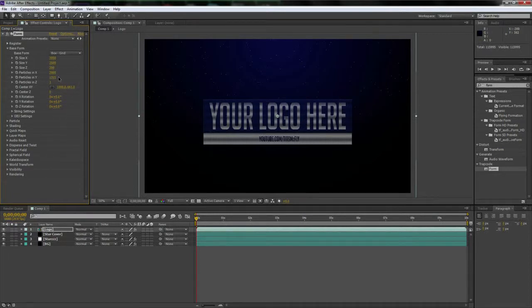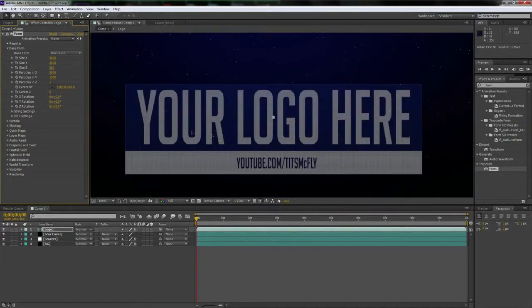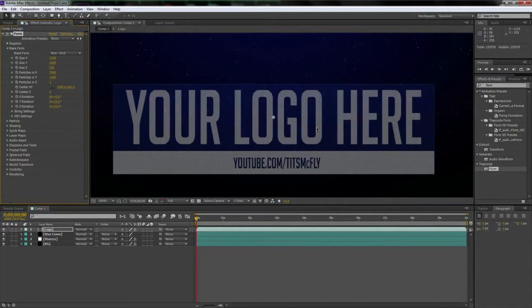And now I'm actually going to turn up the particles in Y because it's getting kind of wavy looking. It's kind of strange. Let's do 1,500 just to make it even. Maybe that'll clear it up. Yeah, that looks a lot better. And you can tell it's getting kind of squished in a weird way. So just morph your logo to what you need. So I need more room going out, so I'm going to change the X. And that looks a million times better.